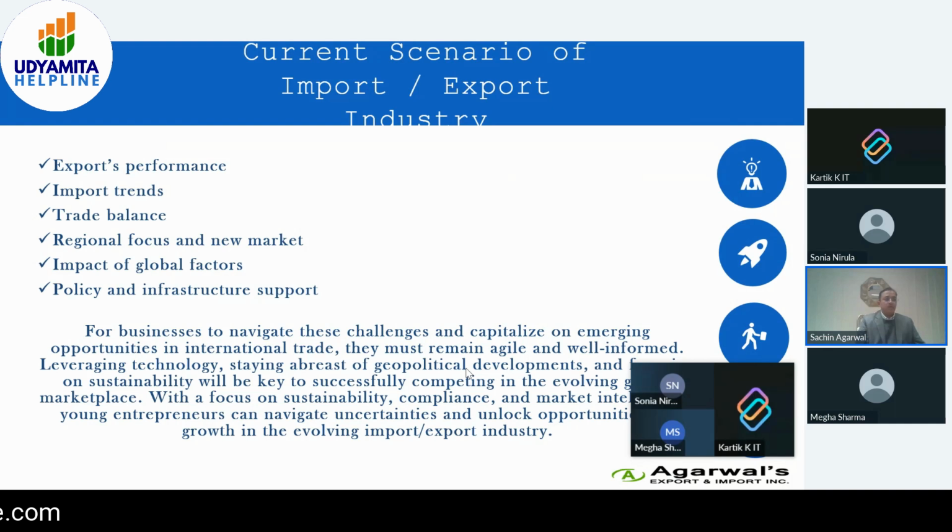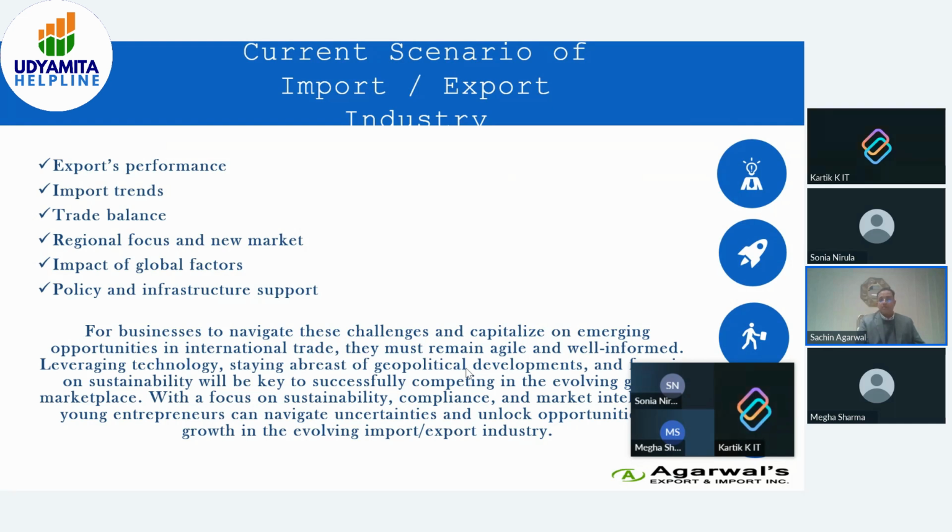In 2023, sectors such as pharmaceuticals, medical companies, vials, textiles, chemicals, and engineering goods saw steady demand overseas, especially from regions like the USA. Yes, the USA has been a major Indian business partner. We are exporting so many things from India and importing so many things from the US. And Europe has always been a steady importer of Indian products. And yes, the Middle East, the UAE, Saudi Arabia, and other Middle East countries, and then the Far East countries have also been recognized as highly potential for Indian exports.